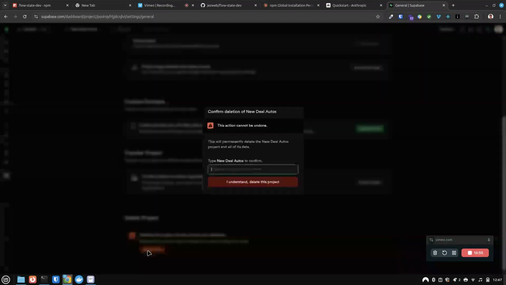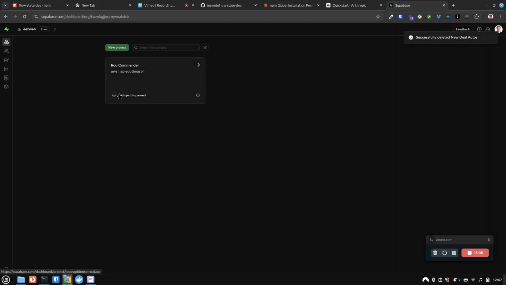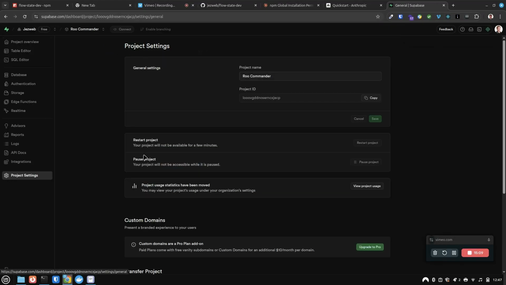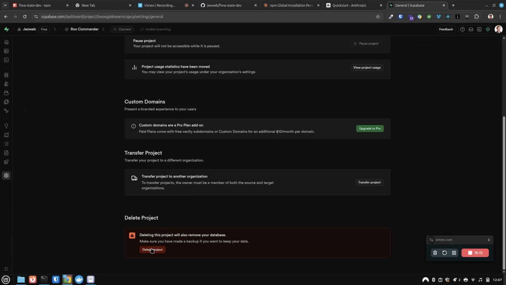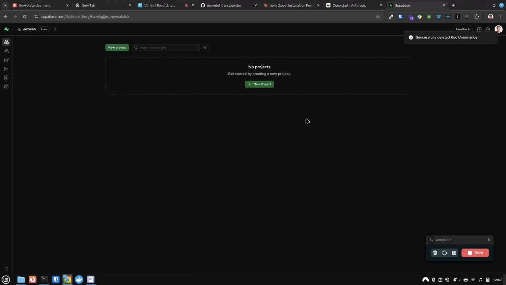I was just playing around with this actually. Gee, this is ages ago. I was trying to figure out how to do the Supabase connection from the Google AI builder in AI Studio. And this one was when I was trying to figure out how to get root commander to talk to Supabase, and that is not happening, so that's someone else's job. Okay, so we have now got an empty Supabase.